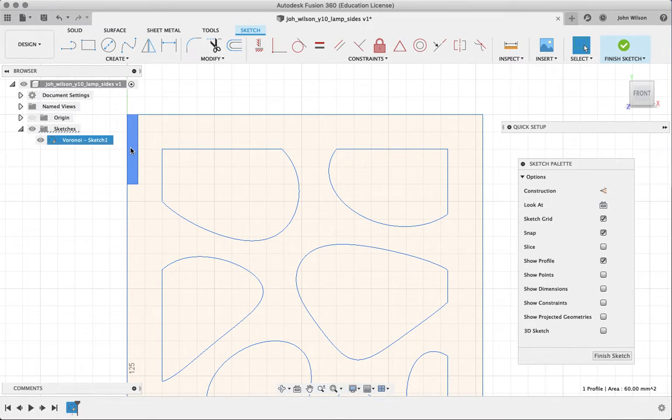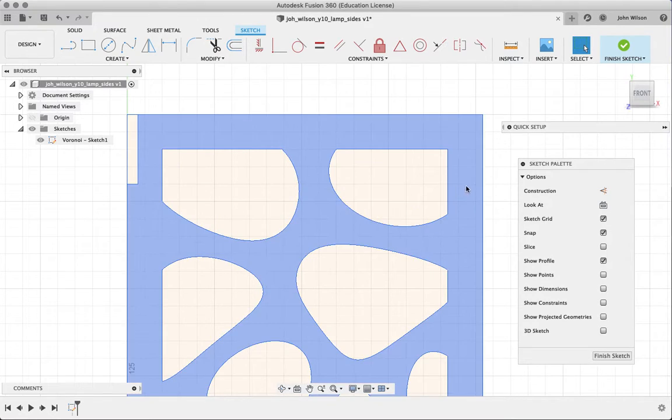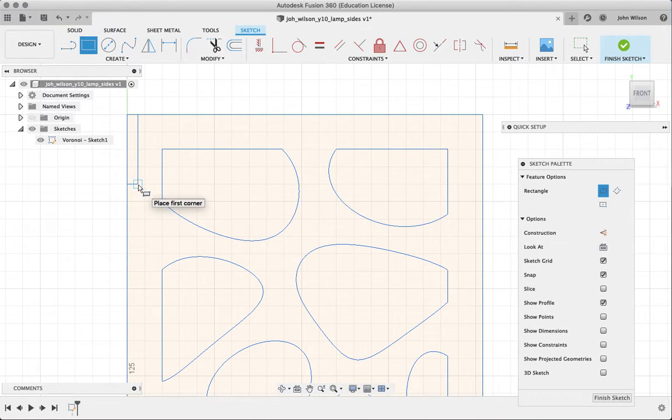So I've drawn a little rectangle on that Voronoi sketch. Now, what I want to do is come across, and on the opposite side, directly opposite, I want to draw one here. So I'm going to press my rectangle button again. If you look, that's actually tracking across on that line all the way until I get to that point.